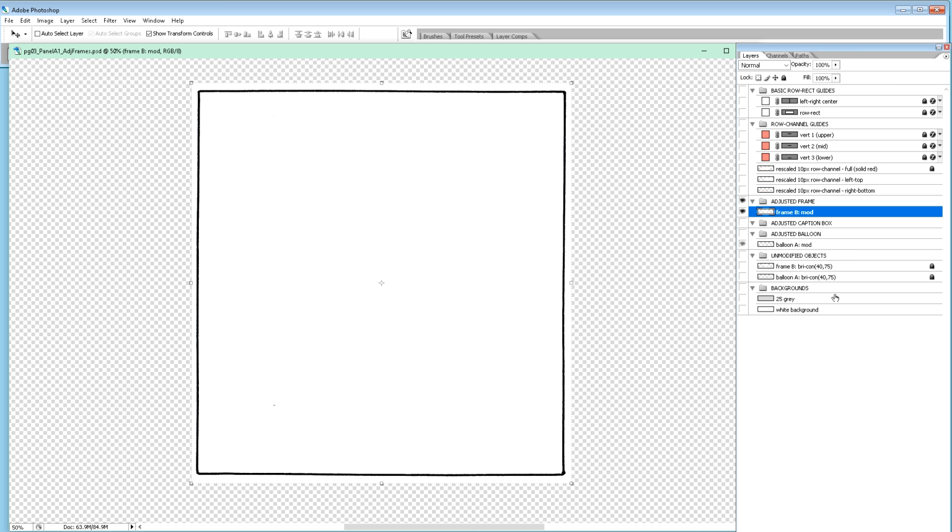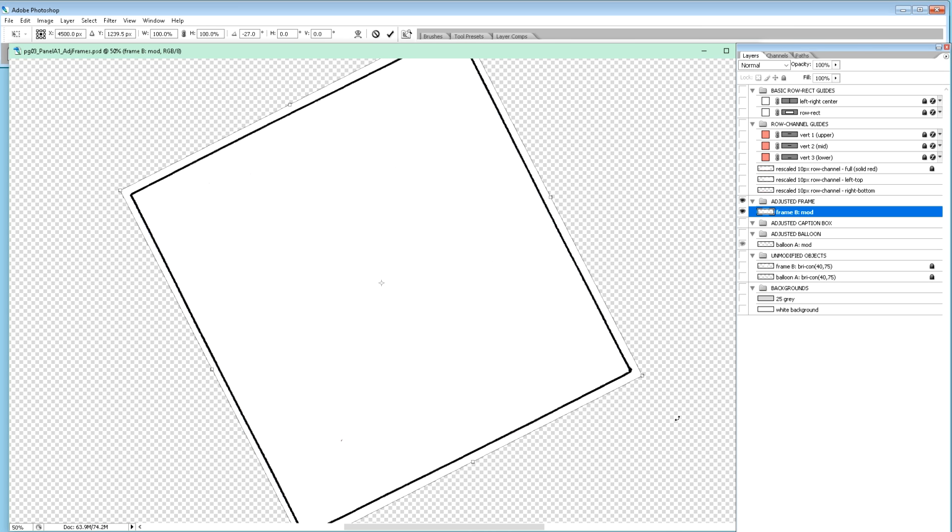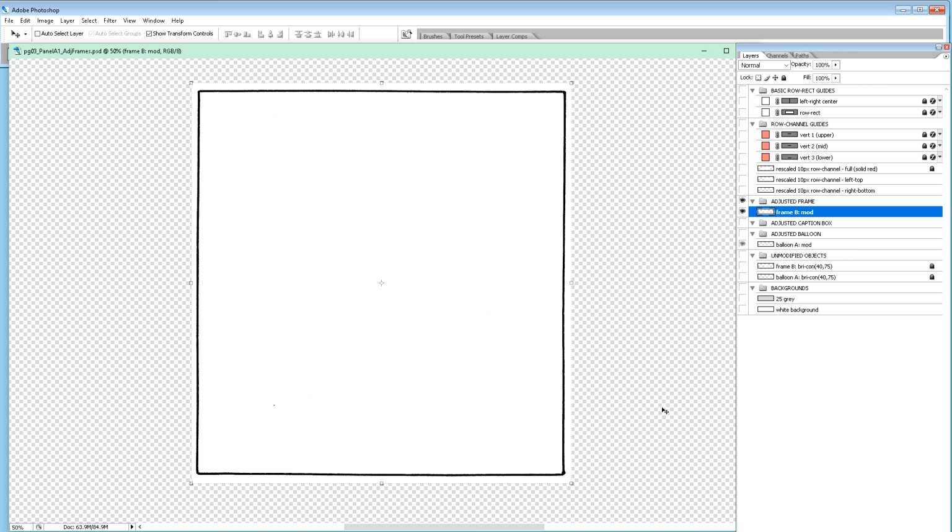What we want to do with the frame is make sure that it's not only square, but that it is aligned perfectly straight. How should I put it? Because you could imagine that you had, let's say, a perfect square, but this is also a perfect square, so you don't want to do that. What you want is to make the horizontal lines actually horizontal and the vertical lines perfectly vertical.